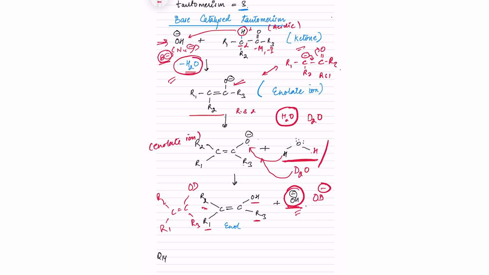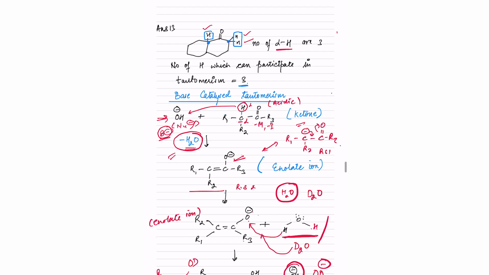How many alpha carbons? Now in this question which I had given you, you had the alpha hydrogens over here, but the reaction was happening with D2O and OD minus. So in that case, this hydrogen would have gone out forming HOD. And because D2O is also present, it would have formed the enolate ion of this kind. Just see here, this kind of enolate ion would have formed, or the other, if these hydrogens are getting removed. And then it has options. It can take the hydrogen from this HOD, or it can take deuterium from D2O, and it can form something like this.